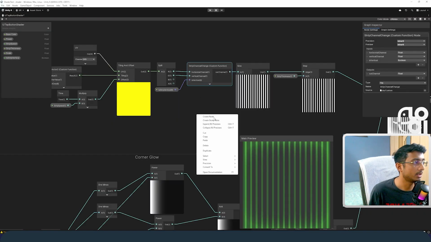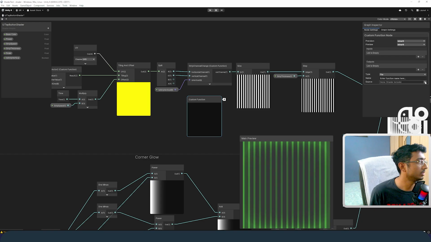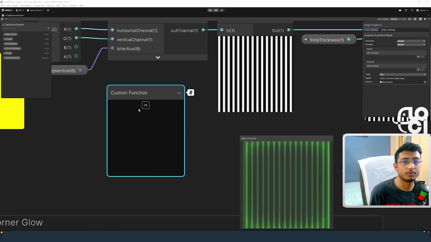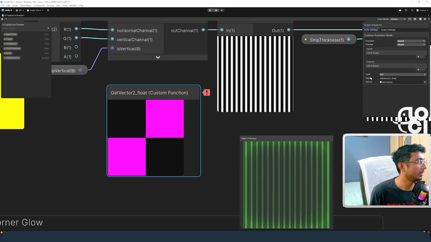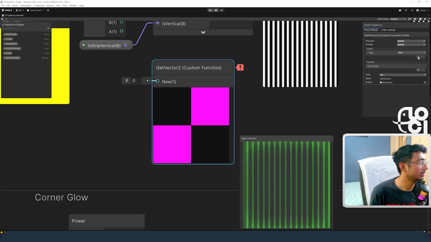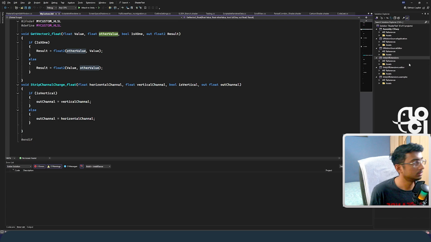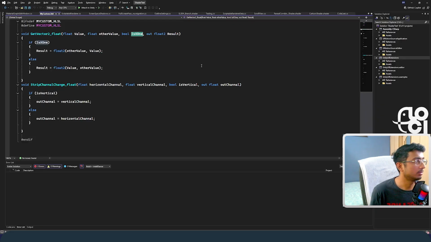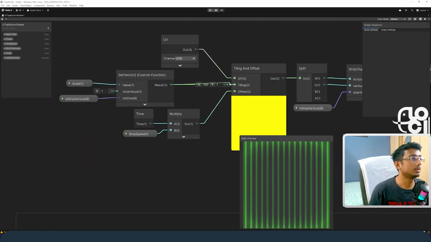We just right click and make a custom node. In the custom node, you need to input this custom file, and also we need to name our function. So you can just copy paste the name. You have to enter the name like this. Then we have to add all the parameters. We also have to name them correctly, so the function will work. And as I put that vector 2, this is the node.